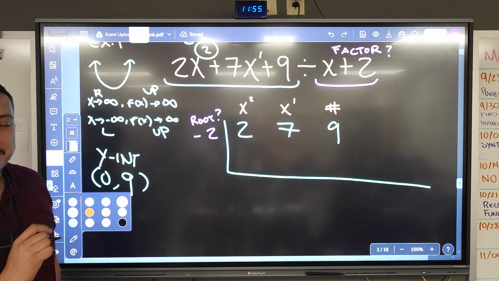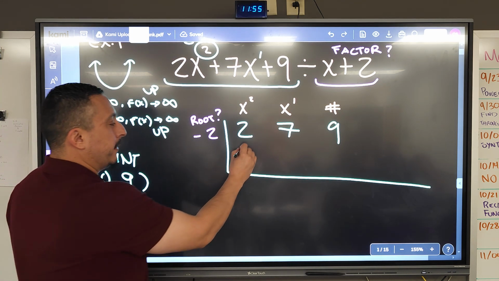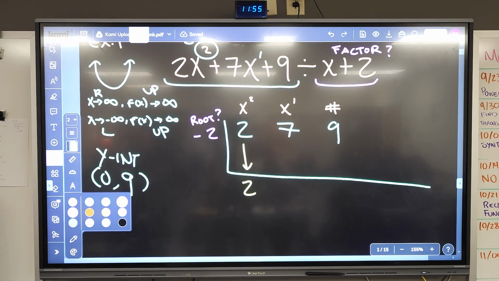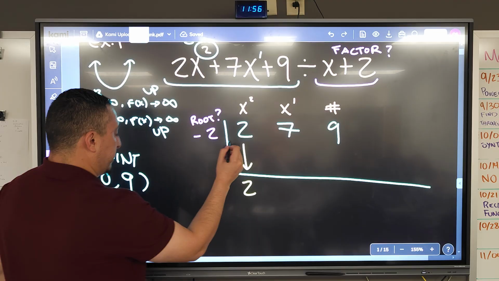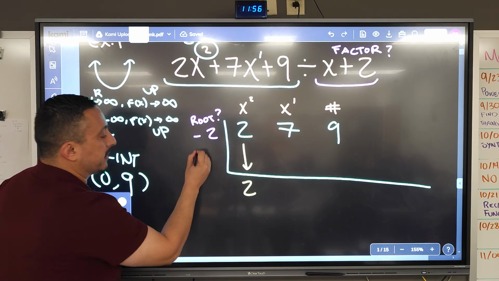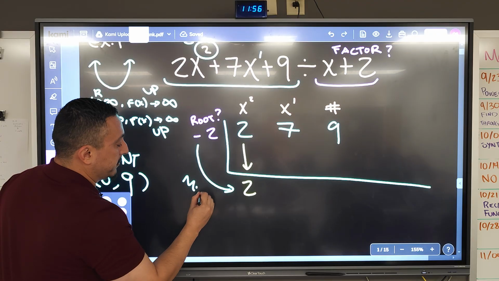Okay, here we go. Okay, here's the process for synthetic division. You drop down the first number. By the way, there's another form of division that's called long division. I don't know if we'll do it, but just know there's different kinds. This is the fastest one. That's why we do this one. Okay. So drop down the 2, or that first number, whatever that first number is, and then you're going to multiply those two. Multiply.